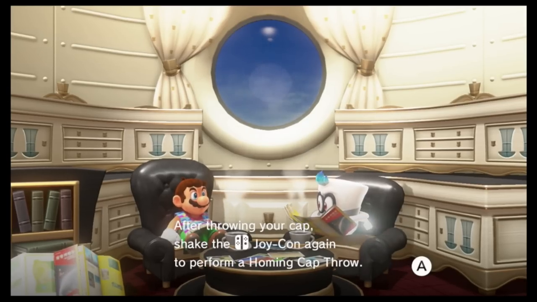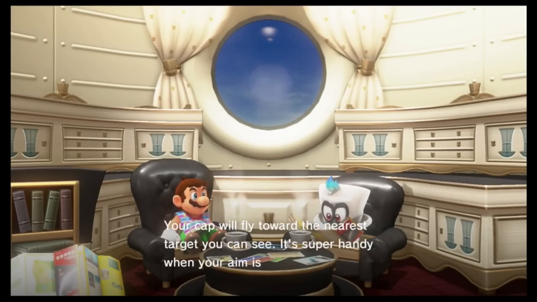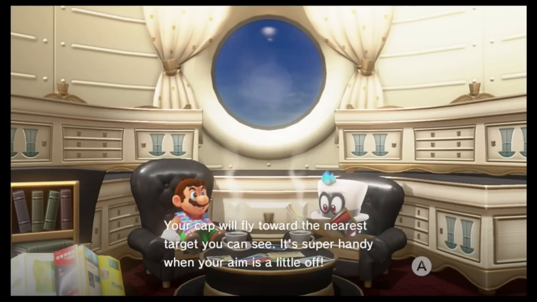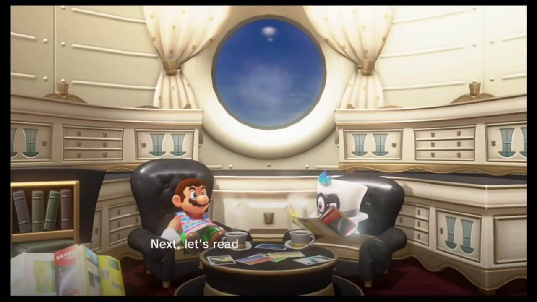After throwing your cap, shake the Joy-Con again to perform a homing cap throw. Your cap will fly toward the nearest target you can see. It's super handy when your aim is a little off. Well, there it is. Huh, that's actually a useful skill.